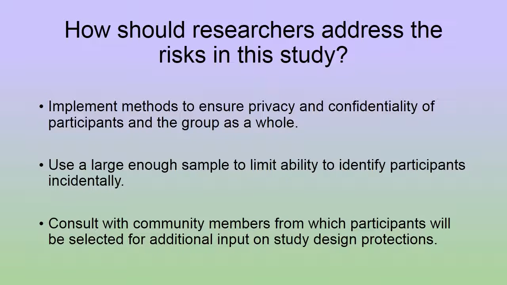How should researchers address the risk in this study? Implement methods to ensure privacy and confidentiality of participants and the group as a whole. Use a large enough sample to limit the ability to identify participants incidentally. Consult with community members from which participants will be selected for additional input on study design protections.